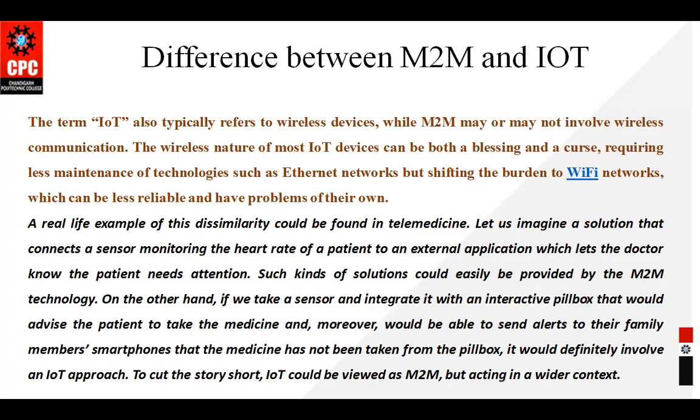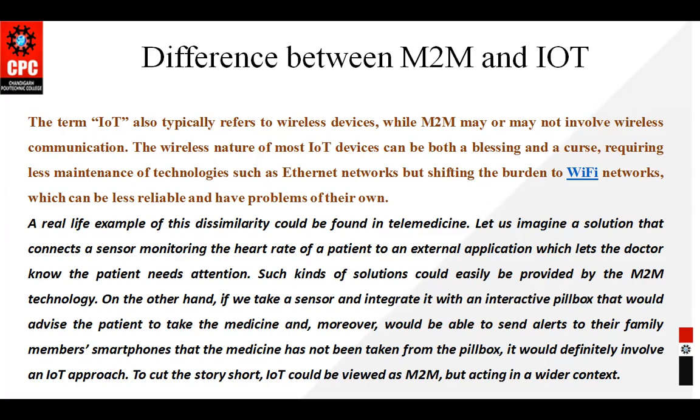On the other hand, if we take a sensor and integrate it with an interactive pill box that would advise the patient to take medicine, and moreover would be able to send alerts to their family members' smartphones that the medicine has not been taken from the pill box, it would definitely involve an IoT approach. To cut the story short, IoT could be viewed as M2M, but acting in a wider context.